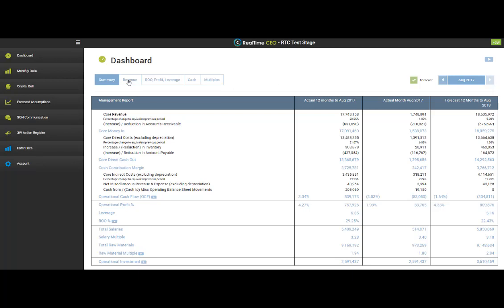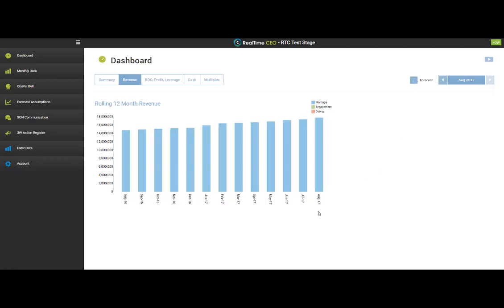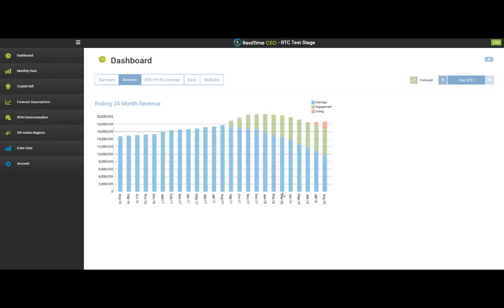The second place where it's evident that forecasting is now enabled is in the graphs, where you'll now see that each of these graphs has 25 plot points. Previously they were 13 plot points with the current month on the extreme right. They are now 25 plot points with the current month in the center. The left hand side is 100% actual, and the right hand side merges actual data with forecast data right out to the point where 12 months time is 100% forecasting.